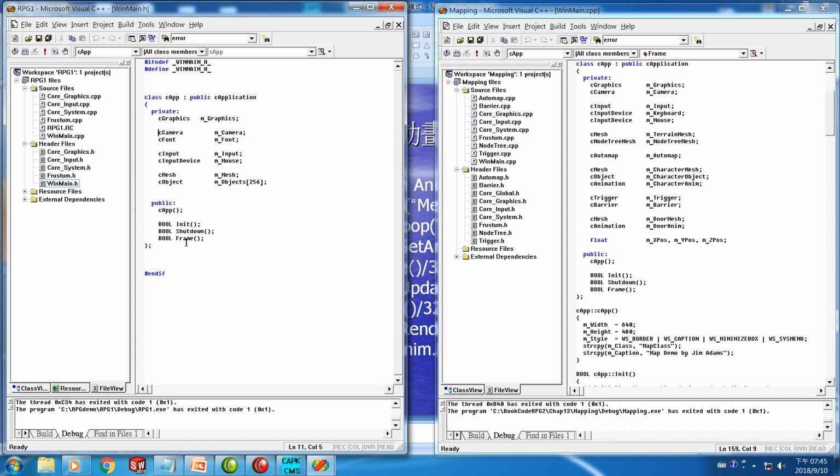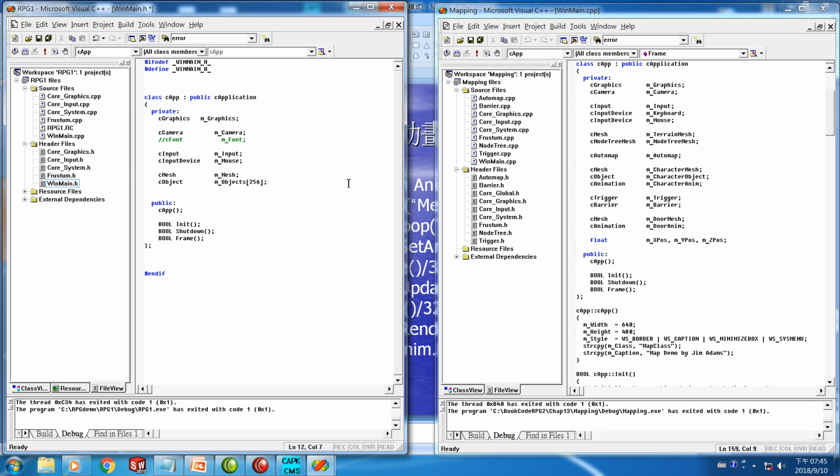The private: C graphics, M graphics, C camera, M camera are already there. The fonts, we remove the chapter 3 fonts.